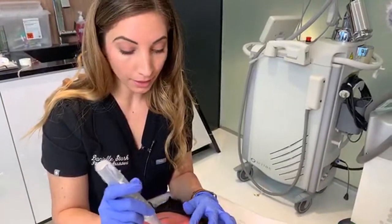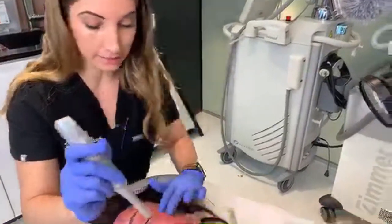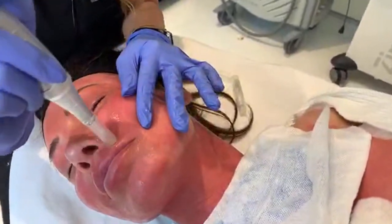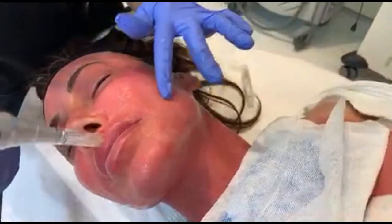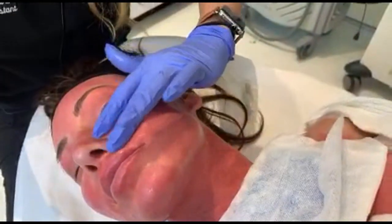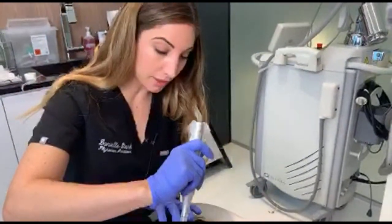0.5. We have smaller micro rollers that are great for around the eyes. And you want to make sure that you're very gentle with your micro roller treatment. You want to make sure that you're not just going deep because you think it'll be better. It's not. When it comes to skin, less is more. You want to be gentle with it.